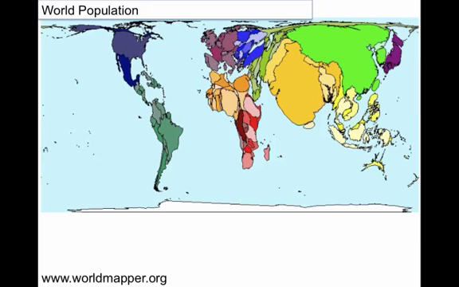We can go to World Mapper and get an idea of a lot of different things. I encourage you to go. We can look at world population. So here, the size of the country is proportional to the population. You see the United States rather small compared to India, or even Japan is big. Australia, very few people live in Australia.